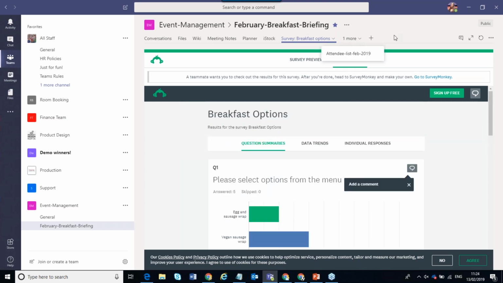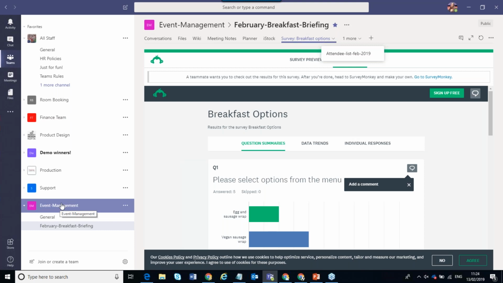Okay, so I'm hoping that has given you a good overview of the different sorts of things that you might put within a team. So event management is my overall team, and then I can divide the things that the event management team are doing into separate channels. So we think of them as separate projects, but for your business, it might be sub teams within the main overall team. Okay.